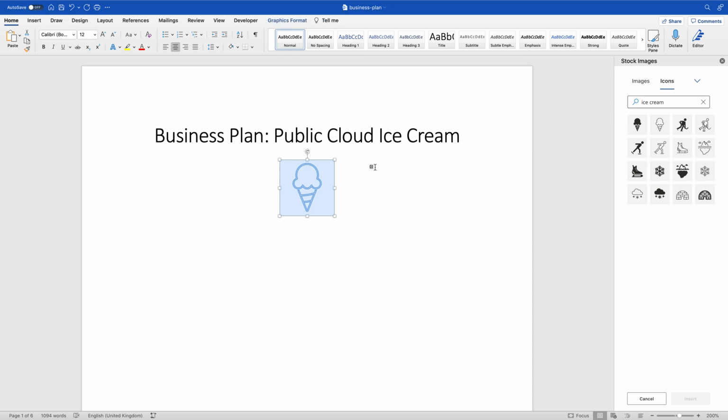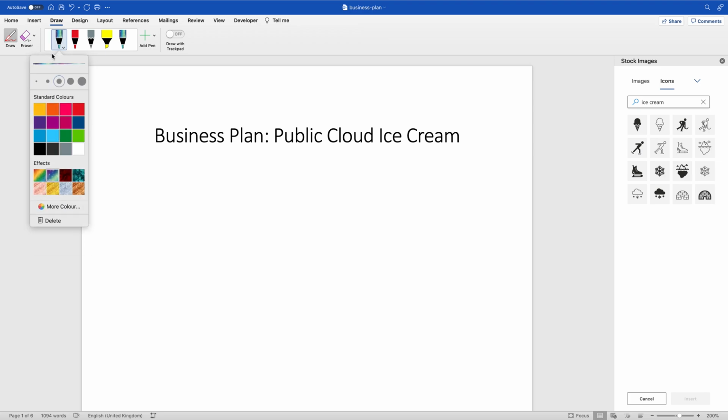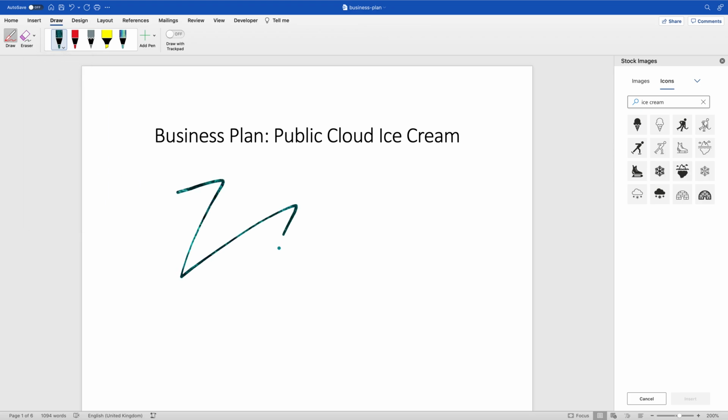Or if you want to get a little bit more creative, what you can do if we delete that logo is you can click the draw button and you can click your pencil here and you have all these different colors. So you can do this, or you have these effects. So you've got a rainbow effect, galaxy effect, lava, ocean. You can try it out, see what it looks like, and then you can either press Ctrl Z or Command Z, which will just undo it for you.